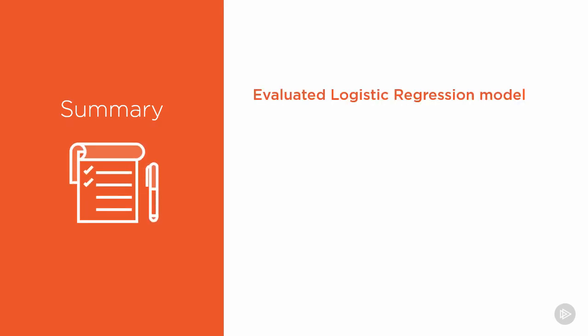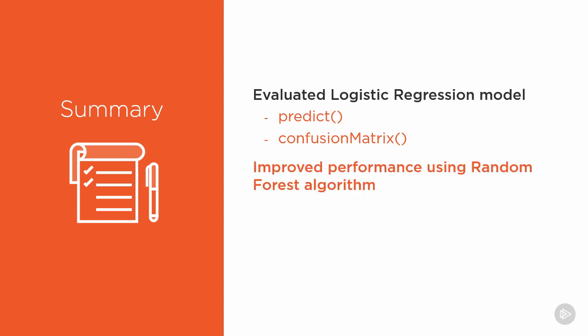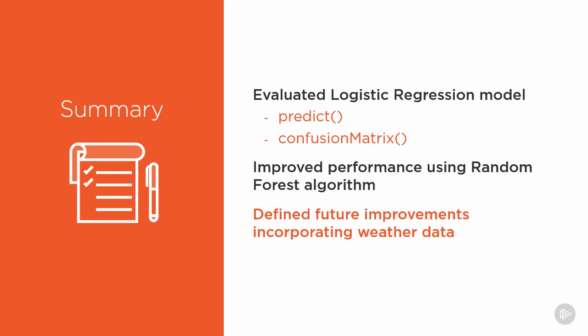In this module, we evaluated the performance of our trained model against test data. We did this by using the predict function to generate a prediction of how well the model predicts if a flight will be delayed. We used the confusion matrix function to review the prediction performance of the model and inform us of areas that needed improvement. We chose to improve the performance by using a different algorithm, random forest. Changing the algorithm improved performance substantially, but as always, there was room for further improvement. Finally, we revisited the problem and used some domain expertise and reasoned that weather data would be useful in a future effort to improve the prediction of whether a flight would be delayed.